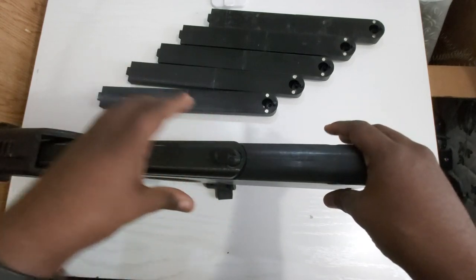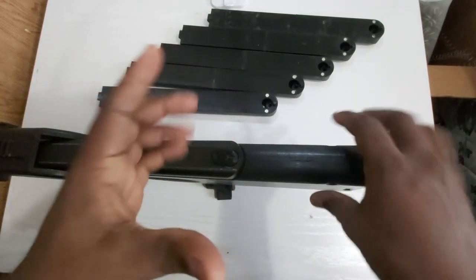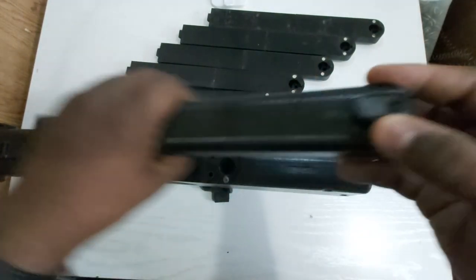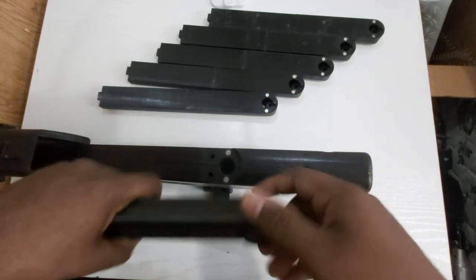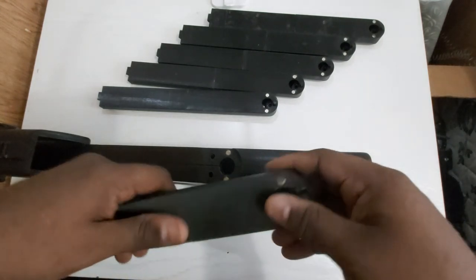Okay, when you're done, what I normally do is I'll put my hand here and push down on this and pull up on that, just to make sure that it does seal. If there are any paintballs left in here, it'll stop it from falling out. And whatever is left will be left in there. Usually you can have two sitting in there.